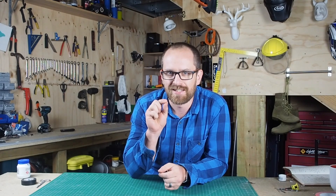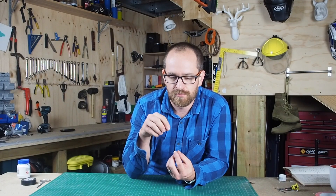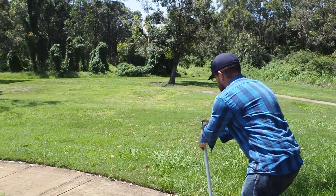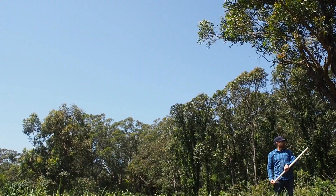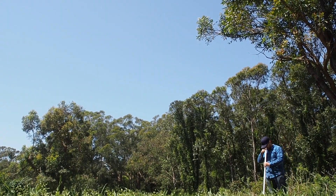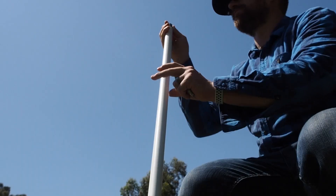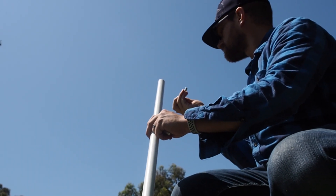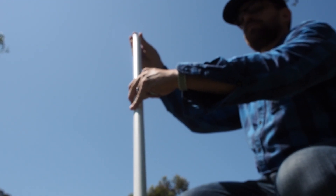I also made life quite hard for myself — I didn't get the screw perfectly centered in the end cap, so every time I dropped them down, it often wouldn't strike in the middle of the CO2 canister. I had to try 20 different times sometimes just to get it to strike, or readjust the screw so it was centered. I even got a few stuck in there because it was too far off center, so that's one thing I'll definitely need to fix before I take it out again.